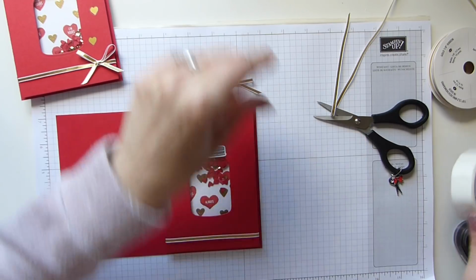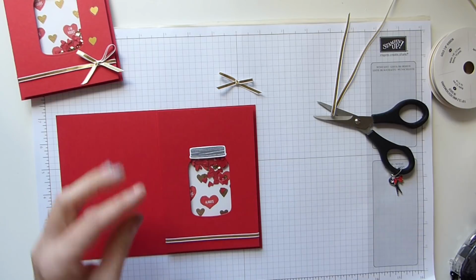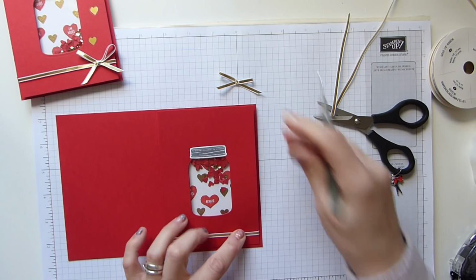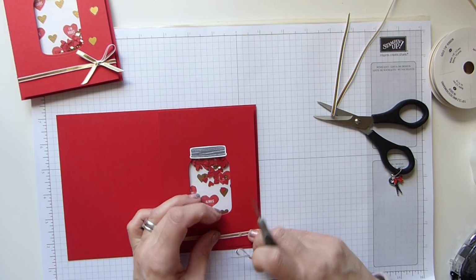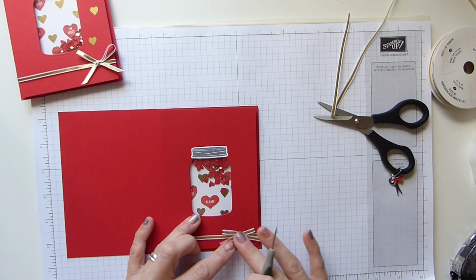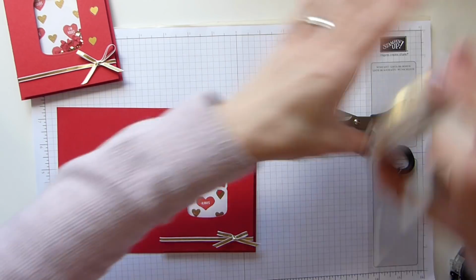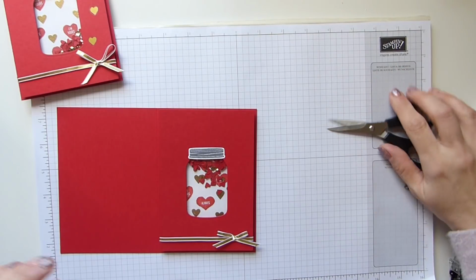Then I need to add my bow, which again I add with a glue dot, just onto the ribbon. And that's only because I'm rubbish at tying bows on the ribbon round the card. That's the only reason why I do it that way.